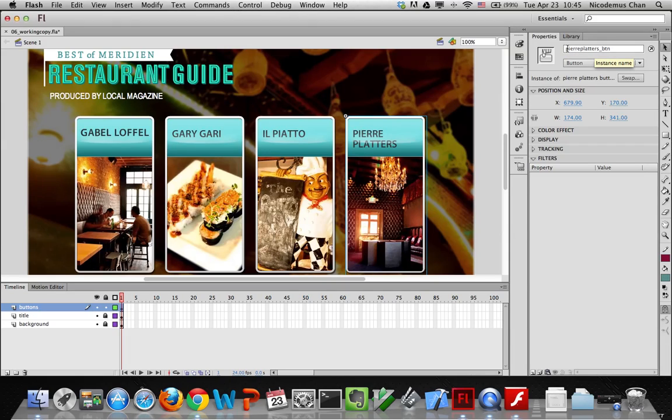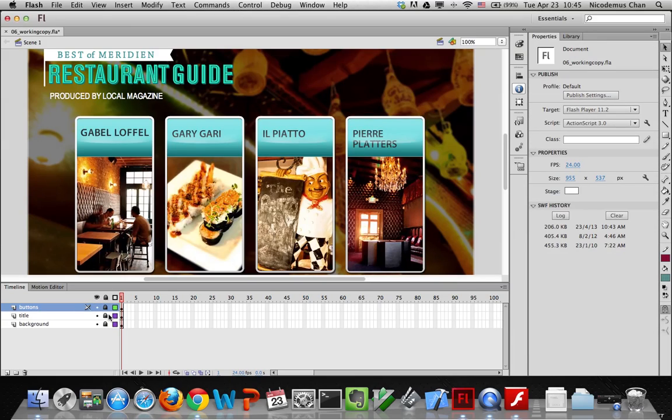Make sure it's all lowercase, with no spaces, and make sure the spelling is exactly correct, because if the buttons are not named correctly, the ActionScript won't work. Then we lock all the layers, making sure all the layers are locked.